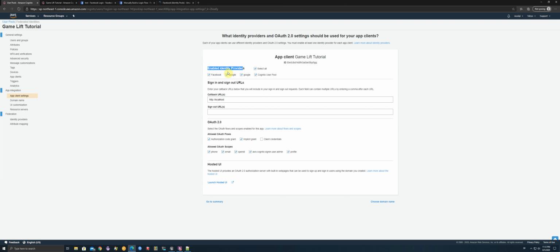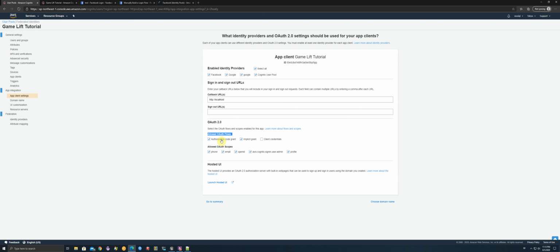I should tell you that because Google sign-in doesn't support the embedded browser, it actually doesn't work. But maybe in the future Google will support it. And enable this thing.